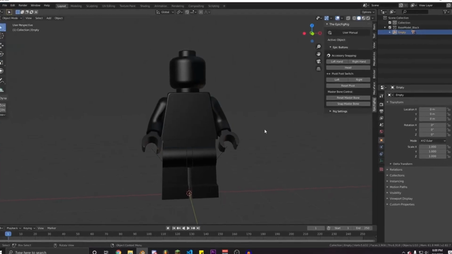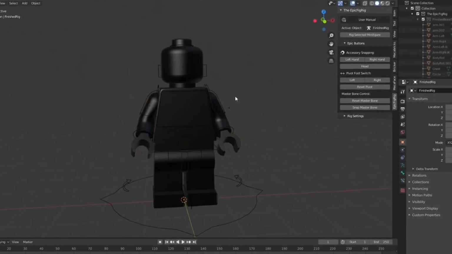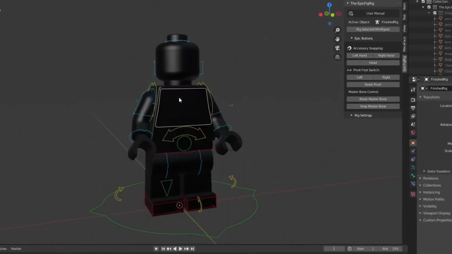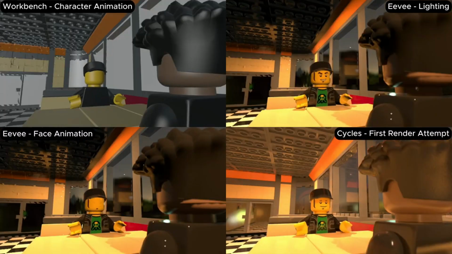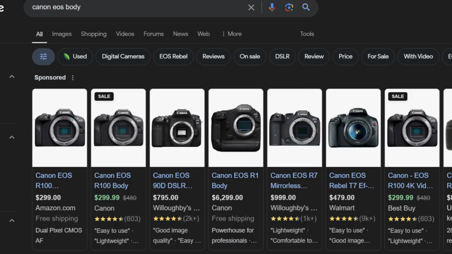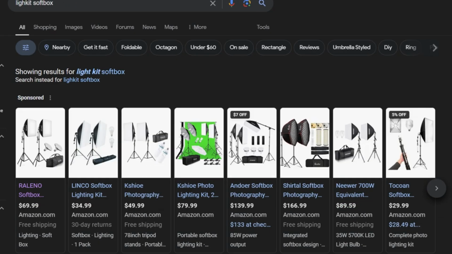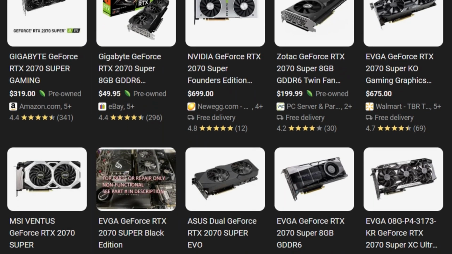However, over the past decade, 3D animation software has become much more accessible, and online communities have formed to make specialized tools for these videos. Nowadays, anyone can make a video just like this one, the only barrier of entry being a computer with a good graphics card. But given the price for cameras, lights, and LEGO, $300, yeah. Getting a video card might actually be the more reasonable option.